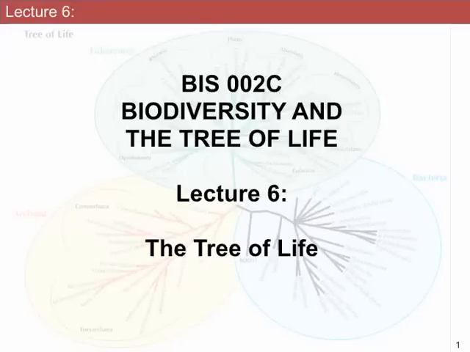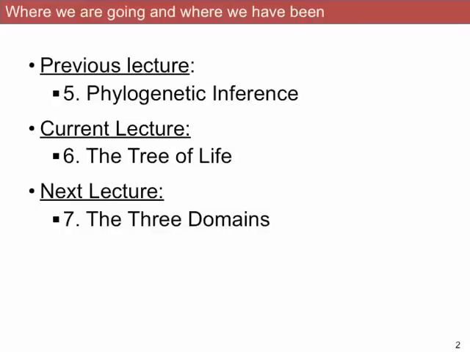We're going to get into, as we talked about before, the actual tree of life and how we study the early events in evolutionary history. As a reminder, in the previous lecture we talked about inferring phylogenetic trees. We're going to finish up on one little aspect of that at the beginning of this lecture. And then for the rest of this lecture and the next lecture, we're going to talk about, again, the early events in evolution and the structure of the whole tree of life and the major lineages of organisms and some of their features.